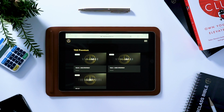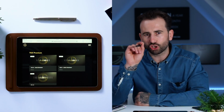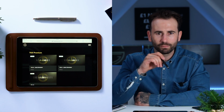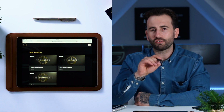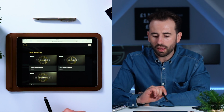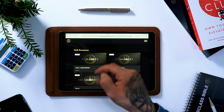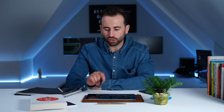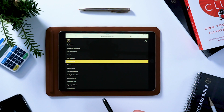Next up, we've got TGS Premium. Now here you're going to find 3 proven strategies. The MS 2.0, which is how you're going to obtain those sniper entries. The MSB, which is going to give you the exact entry and exit that you need, which is a very, very black and white strategy. And of course, the MSBC, which is going to bring those big profits home. These 3 strategies all work together. You can find more information about these inside the Golden Suite, where I break down in detail exactly what these strategies entail.